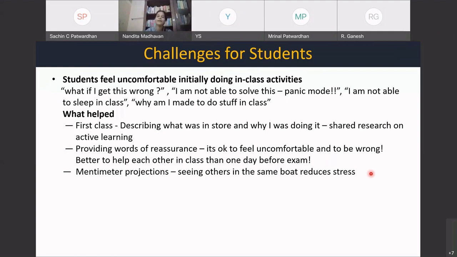And the third thing, which I mentioned in the minute paper part as well, is showing these Mentimeter projections where students see that others are also getting the answers wrong. That is sometimes reassuring, where they feel, oh, I'm not the only person not getting this answer. Because usually when you're just writing things in your notebook and looking at the instructor, or if you say the wrong answer, you really don't know how the others are faring in class. And most likely people might not admit very freely that they were wrong. In this case, they have statistics right in front of them, so it makes them feel a little reassured that I'm not in the same boat. And as I said, I tell them, if many of you are getting it wrong, it's not a problem with you, it's a problem with me. So that again eases the stress a little bit.